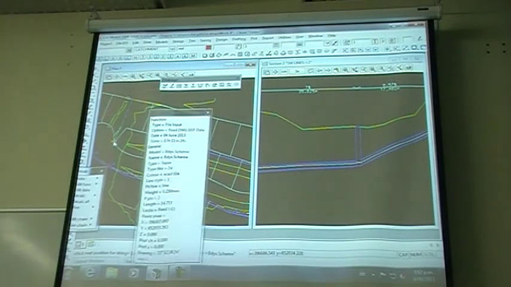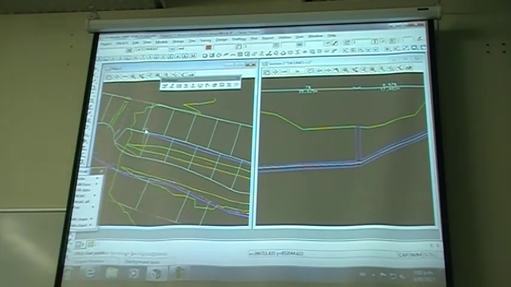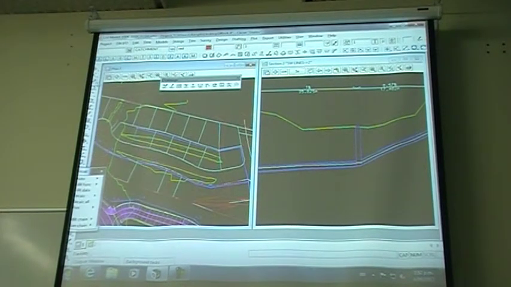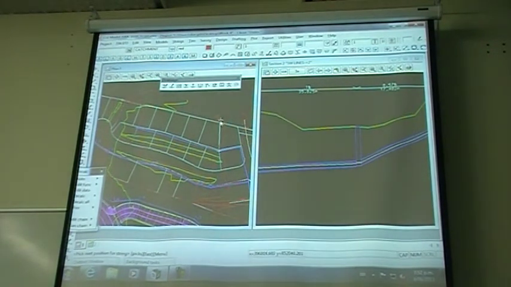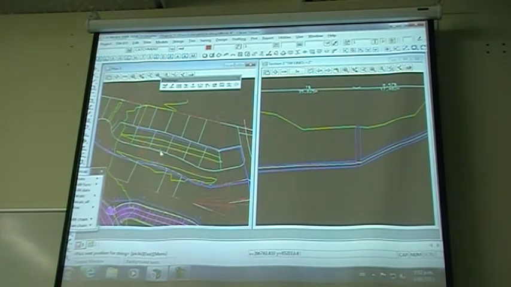I'll just create a catchment at the top here. I'm not exactly putting a lot of thought into it. I'm just trying to get some catchment data in here so we can carry on.